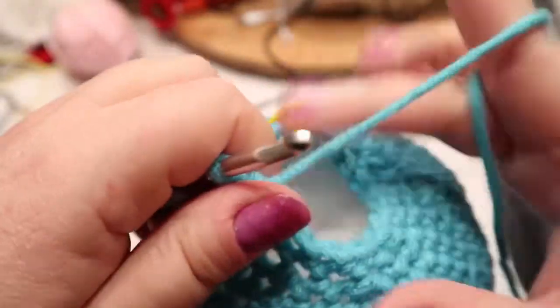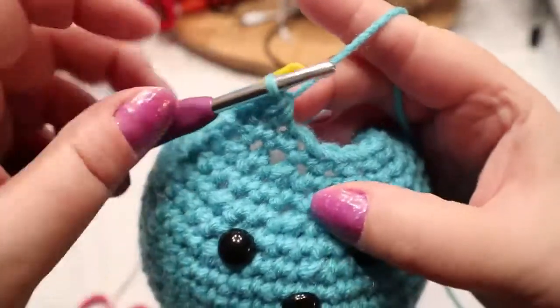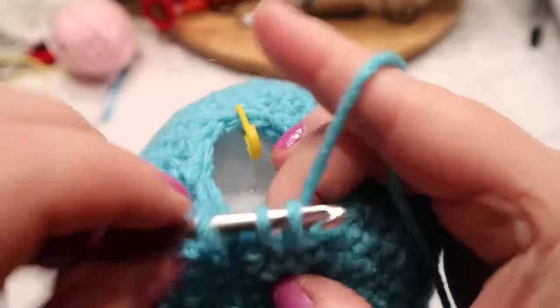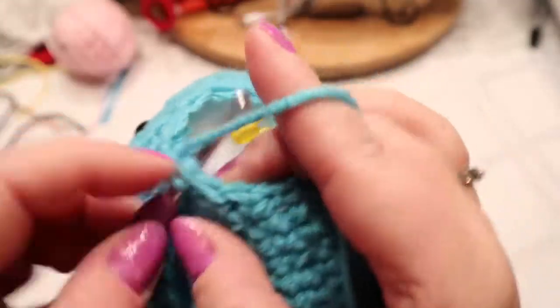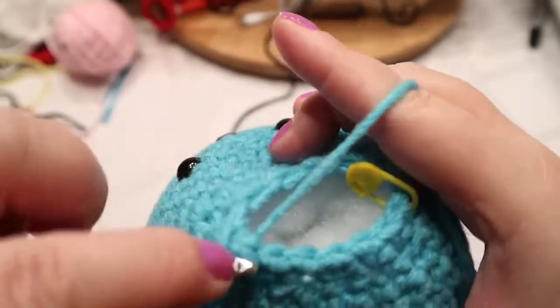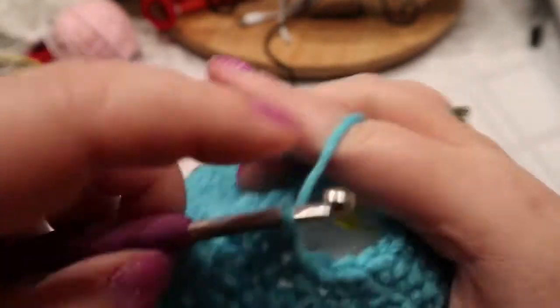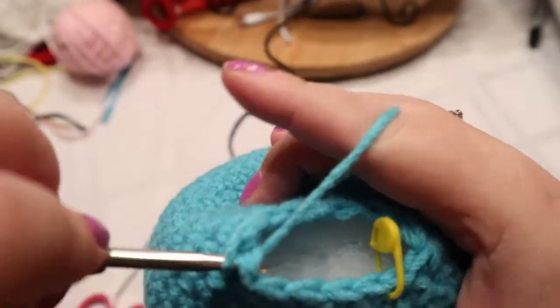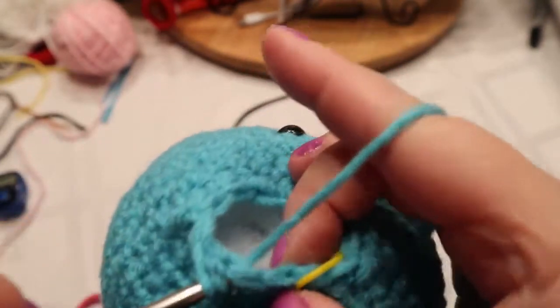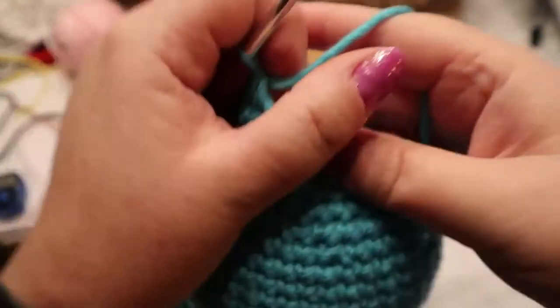So we'll get down to, should I get down to about 5 stitches, something like that. So I'm just kind of bringing it up just so I can tighten this. If you have your own technique, then that's fine. I'm really trying to keep this on camera. So now I'm just doing it with one hand because I just want this pulled tight. So my last two before the marker. So take your marker out.